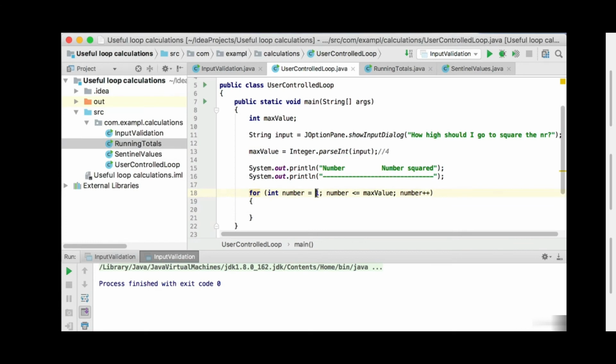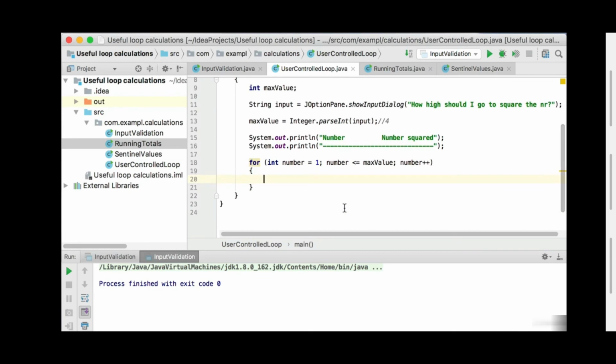So number becomes 2 and we square the 2. Then number becomes 3 and we square the 3. When it gets to 4, is the number less than or equal to 4? Yes, it is, so it will square 4 as well. But when we go to 5, 5 is not less than or equal to 4, and it will stop running. That's essentially what we want to do here.